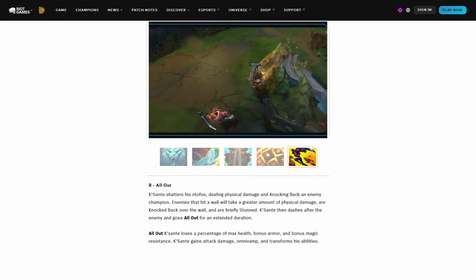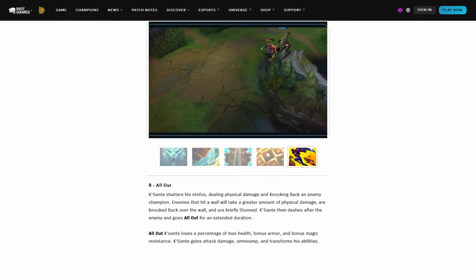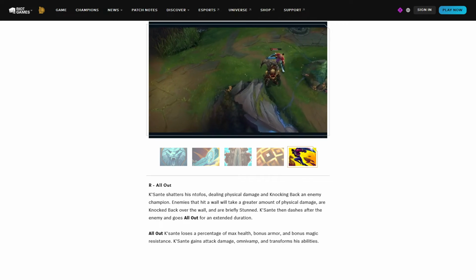Obviously, you don't just want to try and wet noodle slap an AD carry to death, they'll probably kill you, but also if you go all out, are you going to take too much damage and actually just die before you have the kill threat?